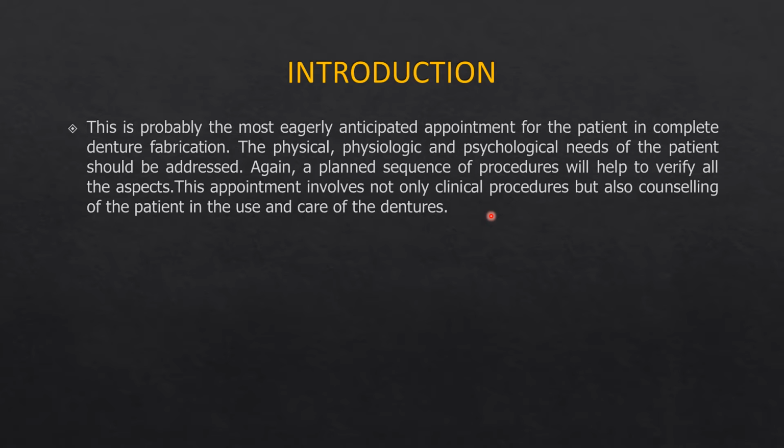So you have to be aware of the physical, physiological, and psychological needs of the patient that need to be addressed with the denture. And this appointment involves not only the clinical procedures but proper counseling of the patient about the expectations, about the training or getting used to wearing the dentures, and how to care for the denture, because remember, it is a prosthesis just like any other prosthesis, such as for a missing hand, a missing leg, an ocular prosthesis or an ear prosthesis. Every prosthesis has a lot of psychological and social impact on the patient, and if done properly, it can really help, benefit, and enrich the quality of life of the patient. So this step is really important.